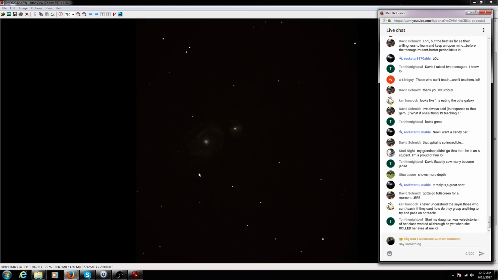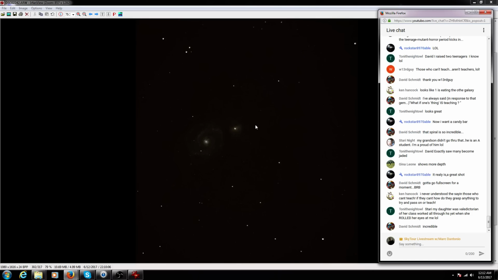So if you take 20 shots of this in a row, all identical, and then you take dark frames, where you basically put a cover over the telescope and take 20-second or 30-second shots, three times as many as the light shots, the ones with the data in it.